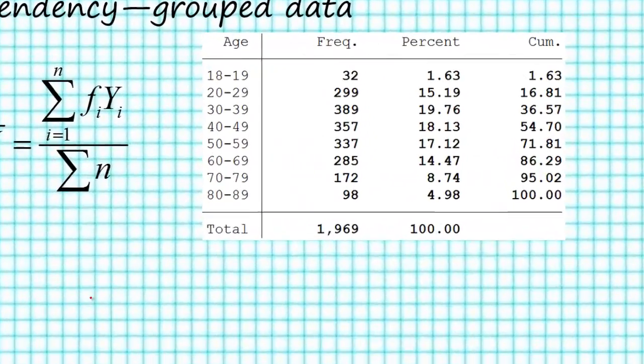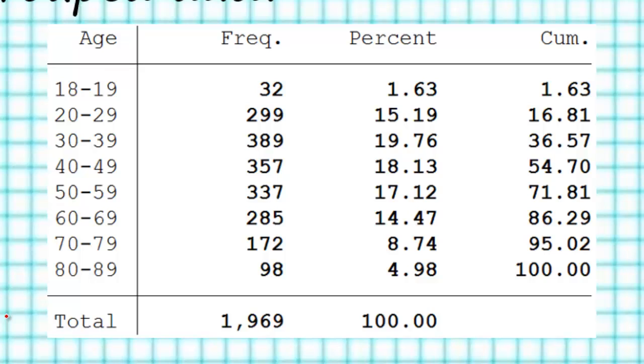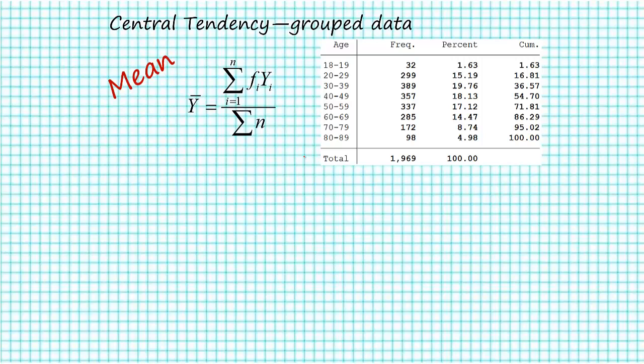Looking at this table, we see that there are 32 individuals who are somewhere between 18 and 19 years old. Some are 18, some are 19. How do I know how many years old these people are? I need to pick a value to assign to each of these 32 people. And the value I'm going to assign is the category midpoint. You'll remember we can calculate the category midpoints from either our apparent values or our true values. So I'm going to call that interval 18.5, and there's 32 people in there. So here's our midpoint.